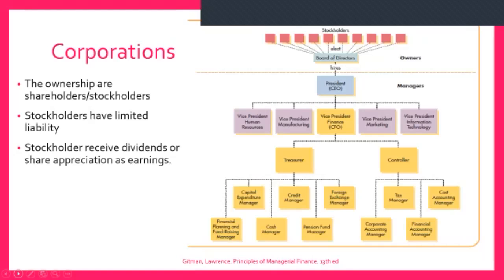Now we're into finance. So let's look at the hierarchy under the CFO. So the CFO reports to the president, who reports to the board of directors. But the CFO can't do all of the financial work. Remember, we talk about managerial finance, right? It's looking at creditors, complying with taxes, making investment decisions, dealing with the financial part of the organization. So the CFO arm is divided into two areas. We have the treasurer and the comptroller.